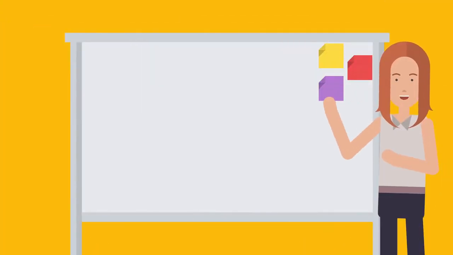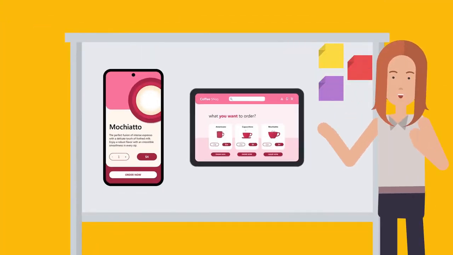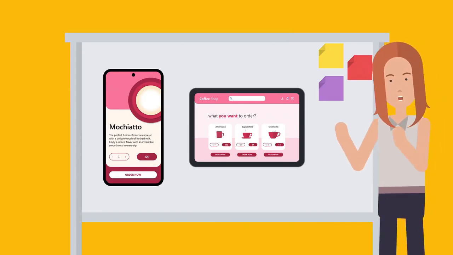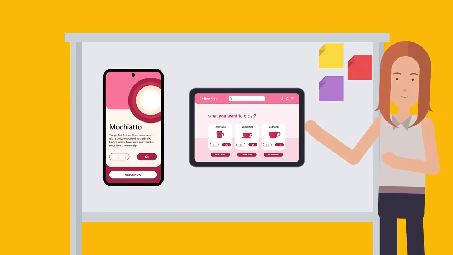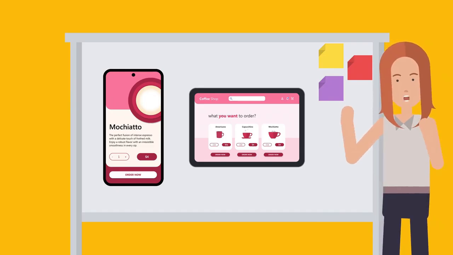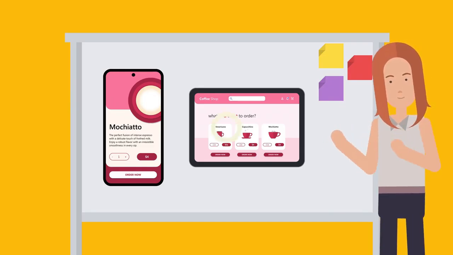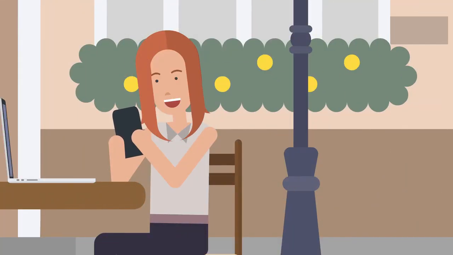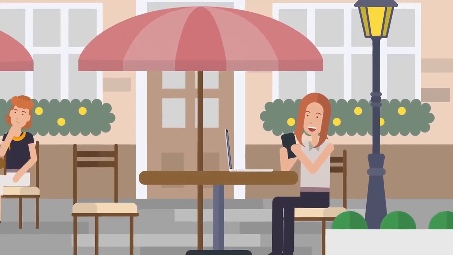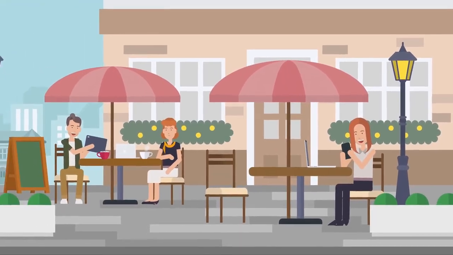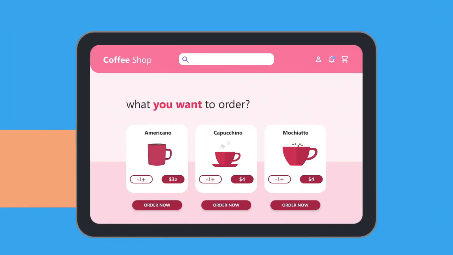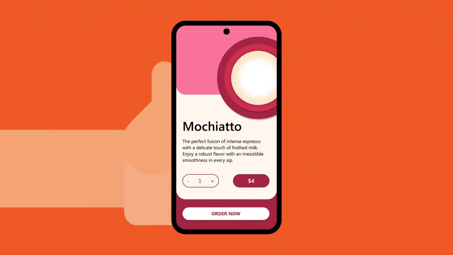Wow, see how much better that looks? I can clearly see how to order a coffee drink. With these high-fidelity mockups, I can get feedback on the user interface to make it even more user-friendly. Maya's high-fidelity mockups are great, but she's not done. She knows that designing for different platforms is crucial. What works on a website might not work on a phone. Your skills in mobile and web design will make sure your designs shine no matter what device people are using.